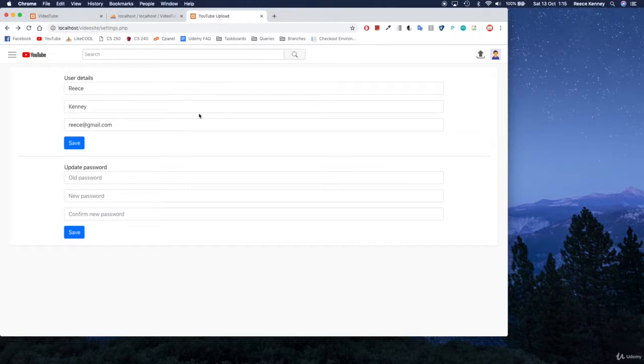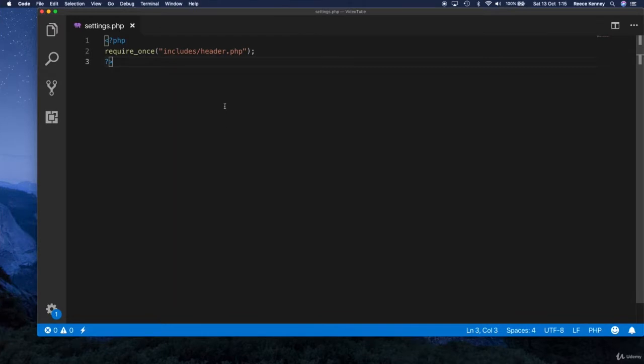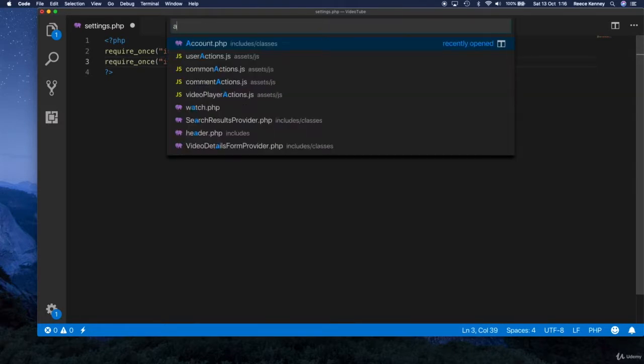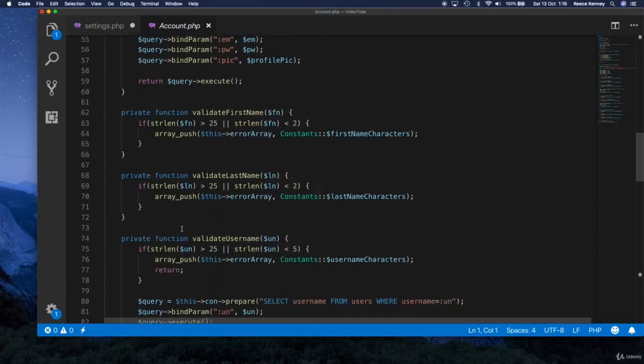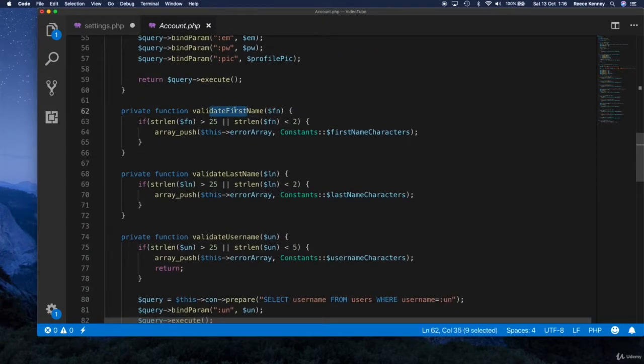Great. Now, because we're going to be filling out forms to do with the user data and updating passwords and validating this input, we're going to use the code we created when we did the sign up function. When we did the sign up functionality, we actually validated the passwords and usernames and stuff. So we already have code for that. So we're going to include the account.php class. Copy that, paste it below, and this will be includes/classes/account.php. And just to refresh your memory, account.php is this one right here, which has all these functions, the login, the register, and also the validation functions too.